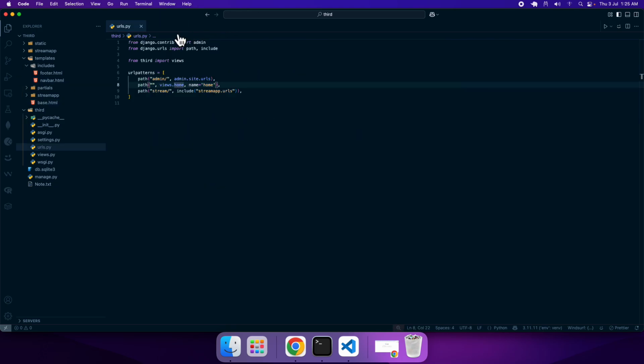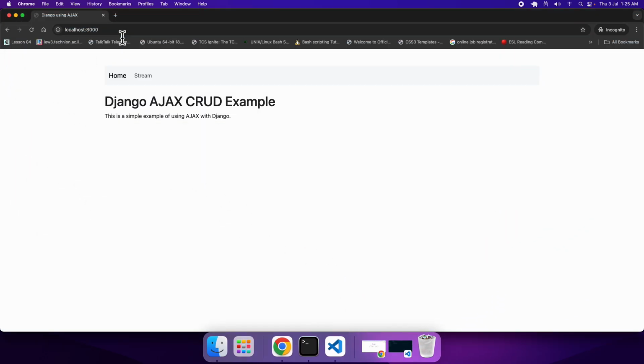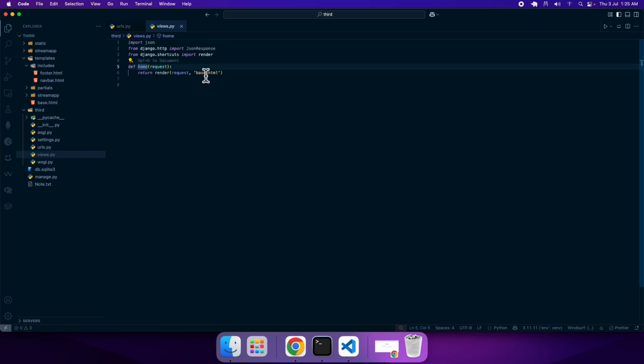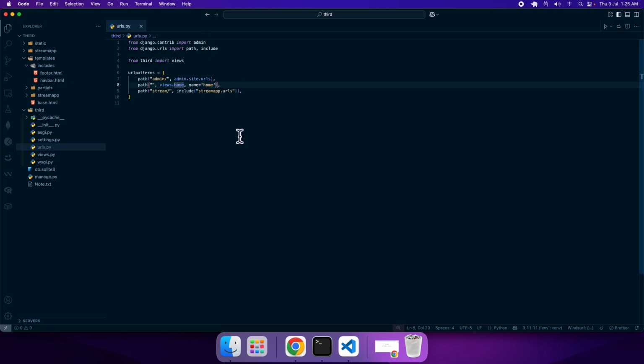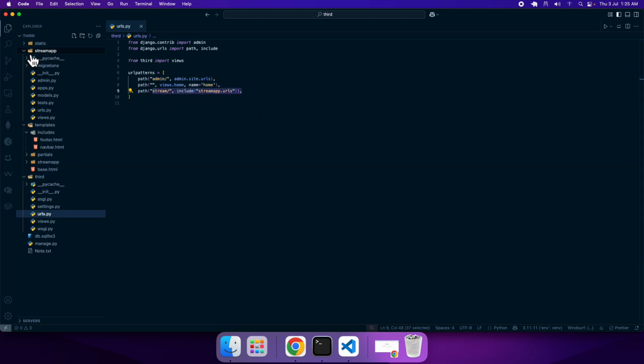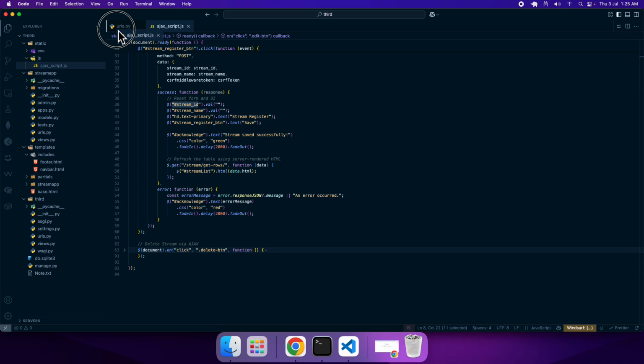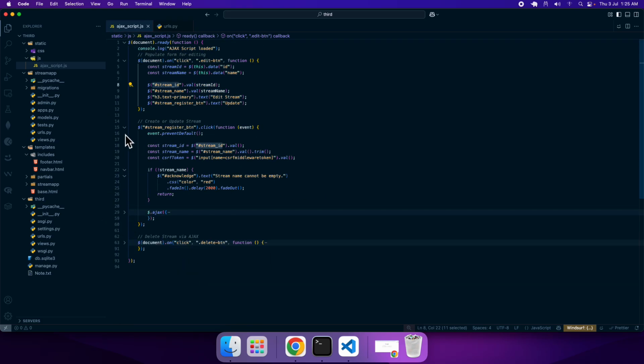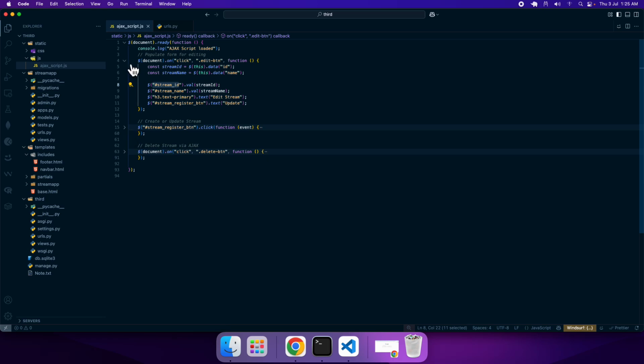Okay, so as we can see over here, if I just write localhost 1000, this is the default page that gets opened because of this particular function based view which we just now saw. Simply it gives a call to the base.html. That's all. So now let's move on to the app that is called stream app, and here is my stream app. Let me open that, and I would love to also open the JavaScript AJAX file, because this is the one that is the sole attention. Let me close all these things so that it will be easy for me to explain.